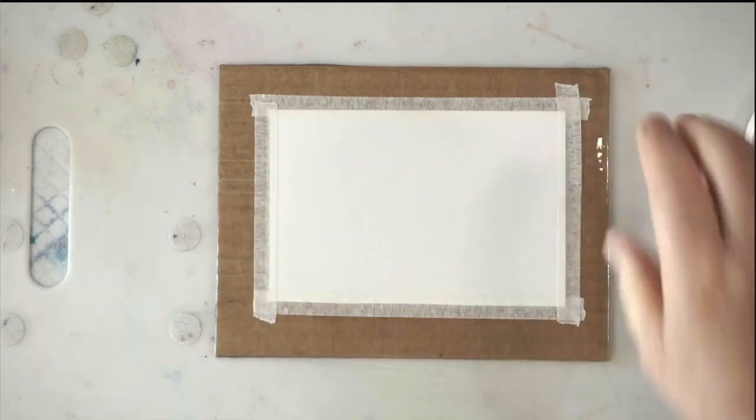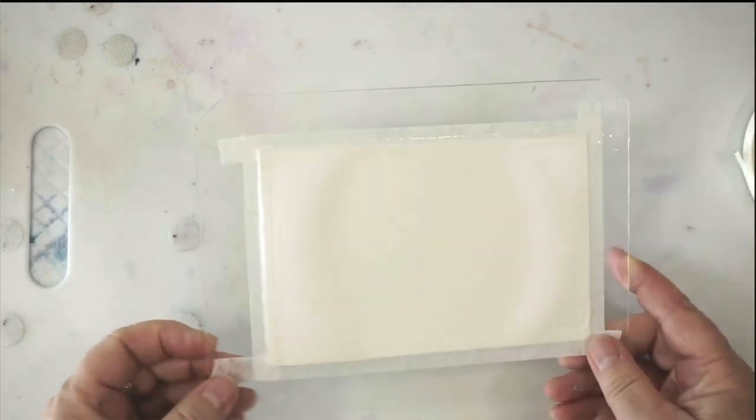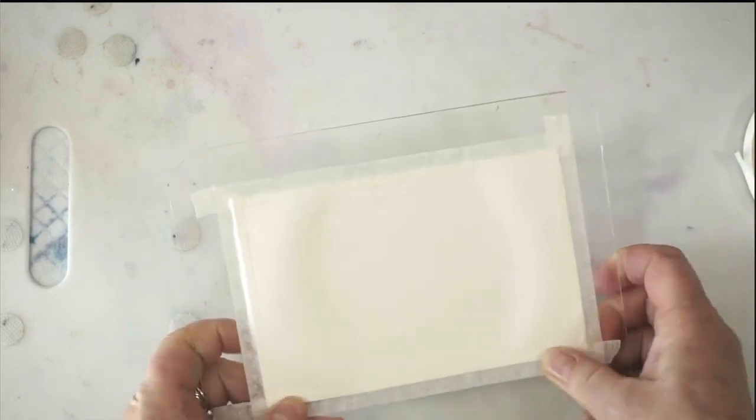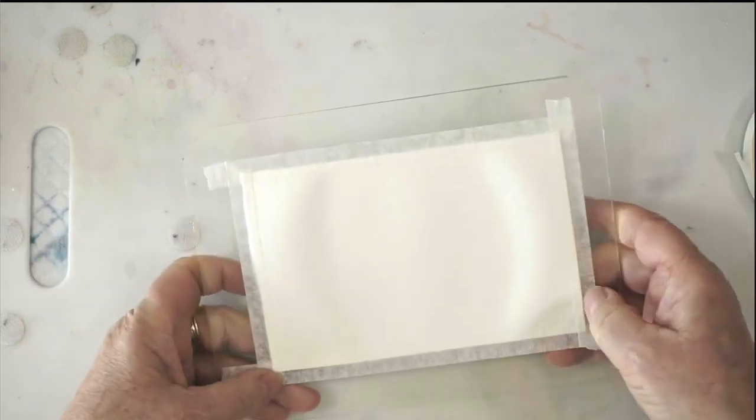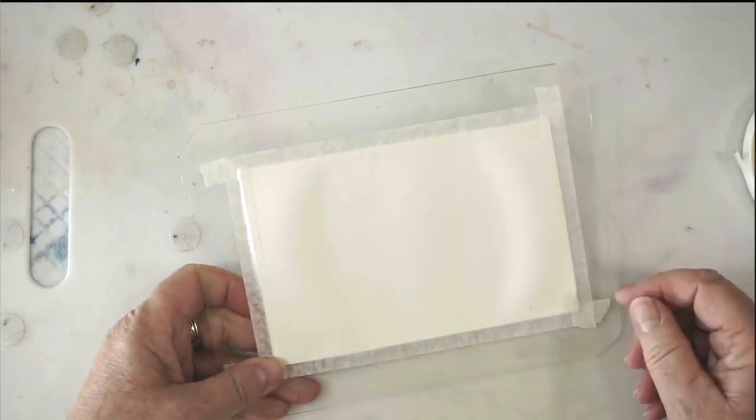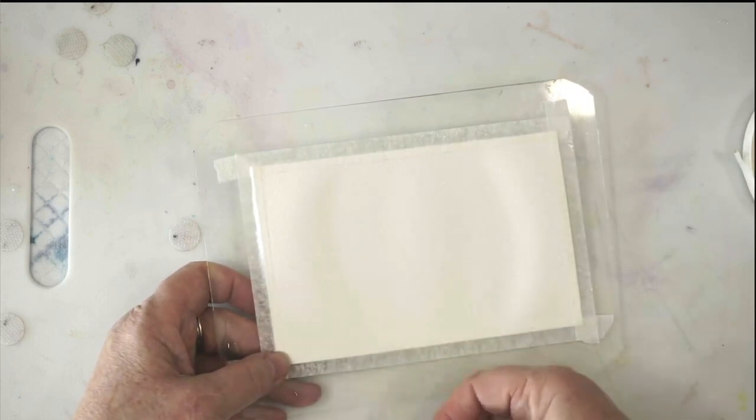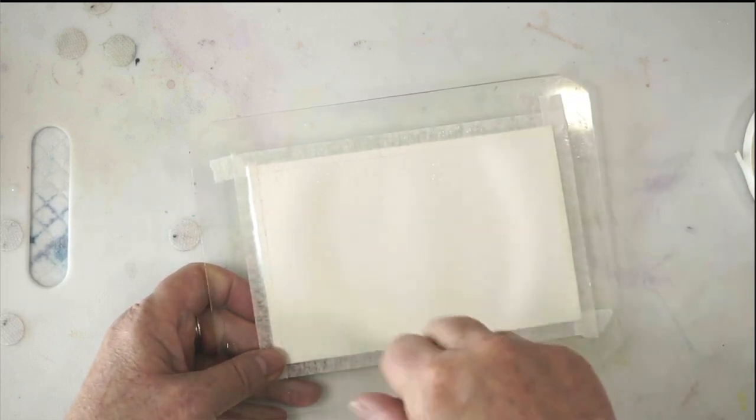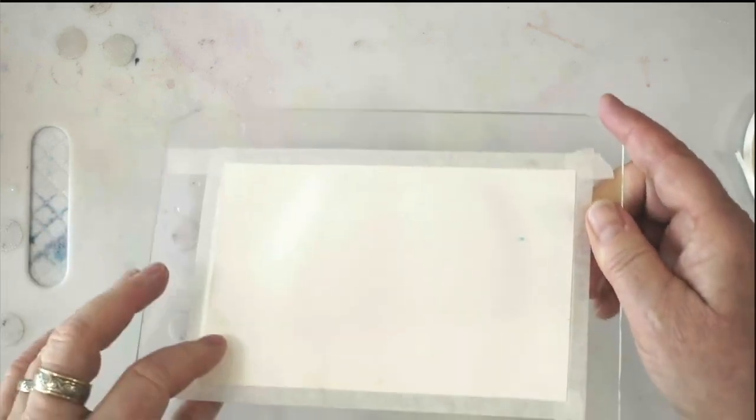To explain what I mean by that, let's have a look at this piece of paper. As you can see from the sort of buckling here, it's completely saturated. Often when you're painting, you'll be painting for a while on this same sheet of paper and you might have a lot of moisture on the surface when you're laying your first few washes. That moisture absorbs down into the paper and it winds up getting all the way through to the back side.